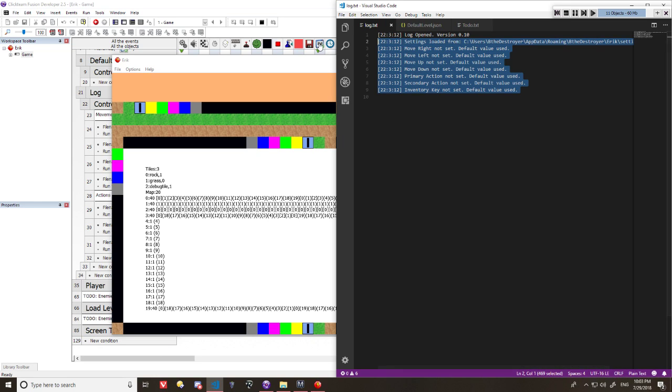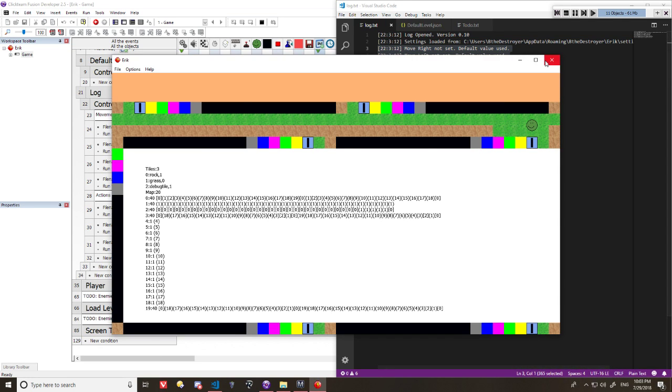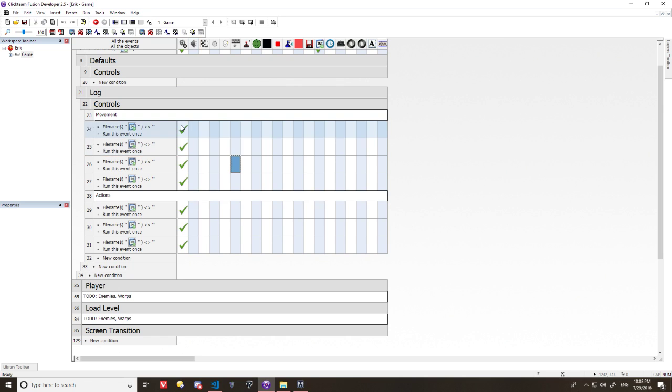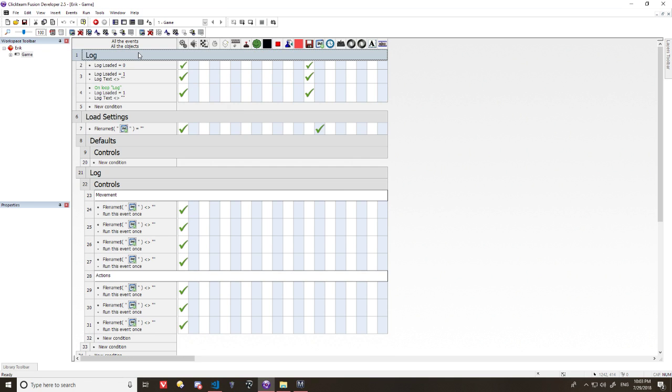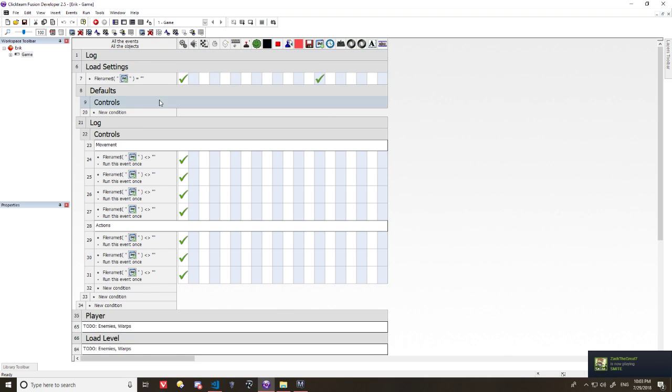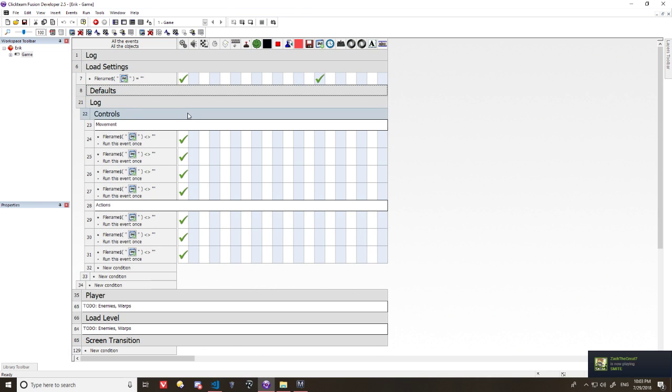So you can see all those just got ran. Hit F2 over and over, it does not rerun them, so that's good. So this does only happen once. That means I could also, no, because I need to check if the log is loaded for some other things, so I need to keep the log loaded thing in there.